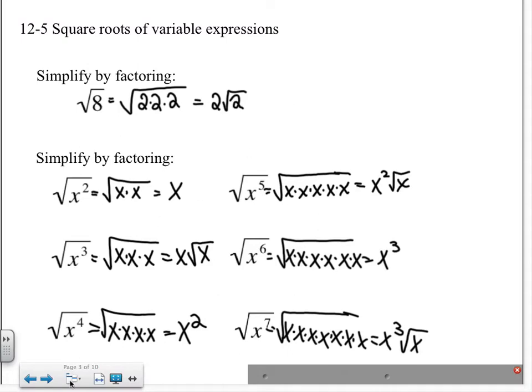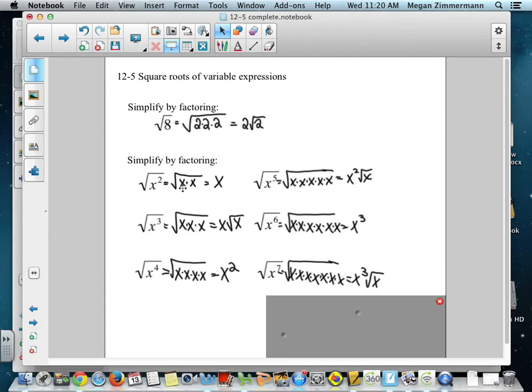We also talked about in class how the square root of x squared isn't actually just x, it's the absolute value of x. This is the only one that I need you guys to know for right now. And the reason that it's the absolute value of x is because we don't know the original sign of x. It could be a positive or a negative number, but we know that if we had the square root of negative 2 squared, we're really just taking the square root of 4, which is positive 2. So that's why we need these absolute value bars here, because we always want it to be positive.